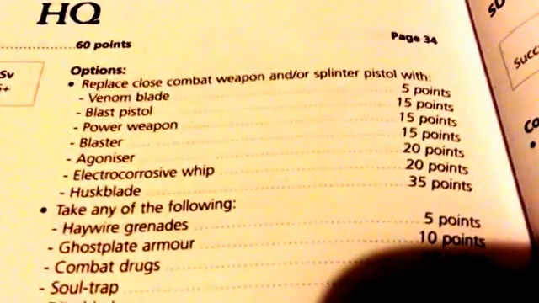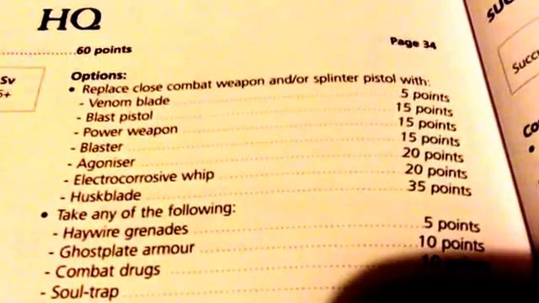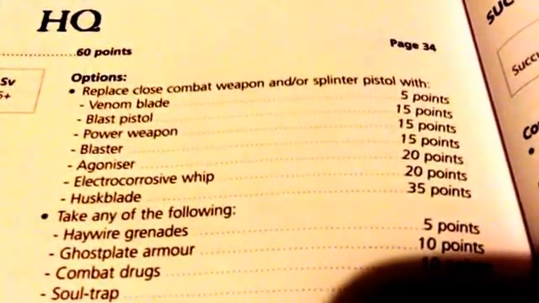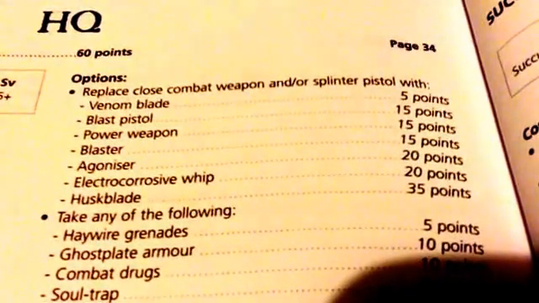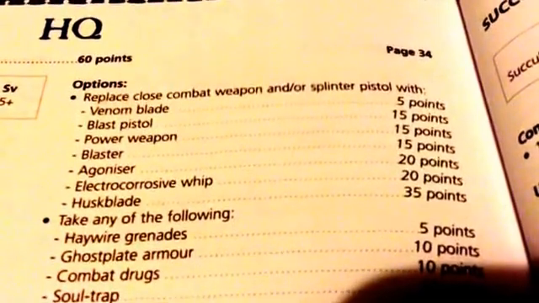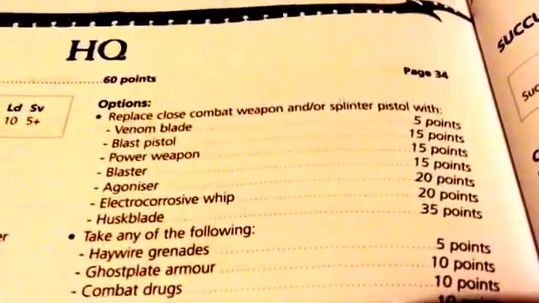An Electro-Corrosive Whip is also a power weapon, but if a model is wounded by the Electro-Corrosive Whip, they are at half strength for the remainder of the melee phase. The most expensive and arguably the most powerful is obviously the Husk Blade. This is a power weapon that causes instant death, so it's very good at character killing. It makes an Archon a very good combat monster in this setup.